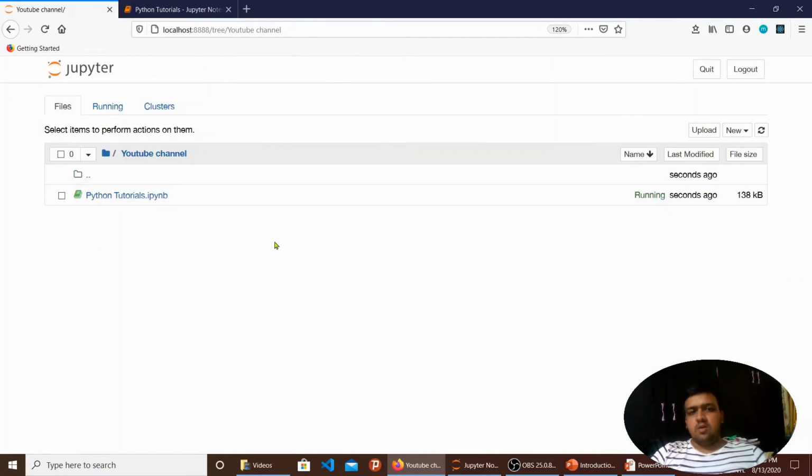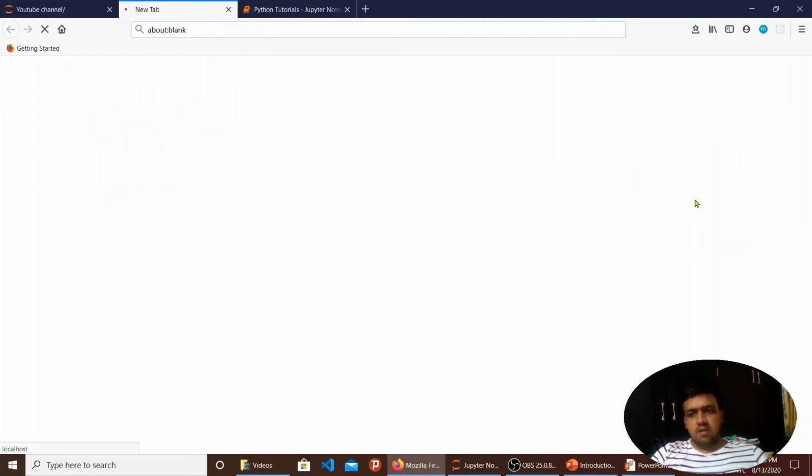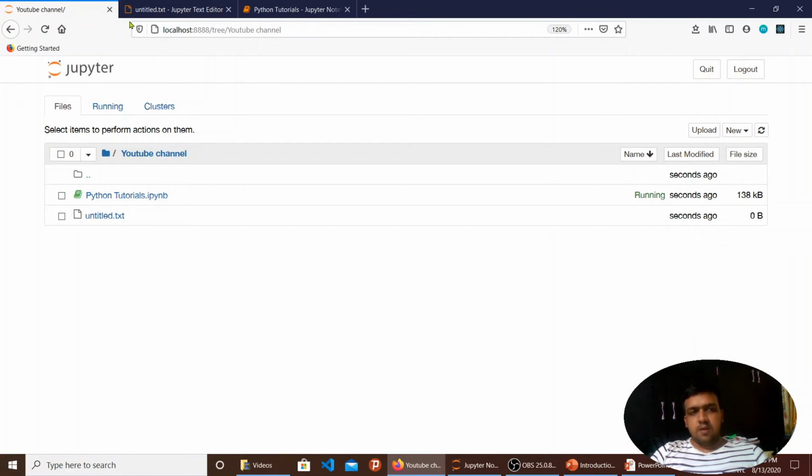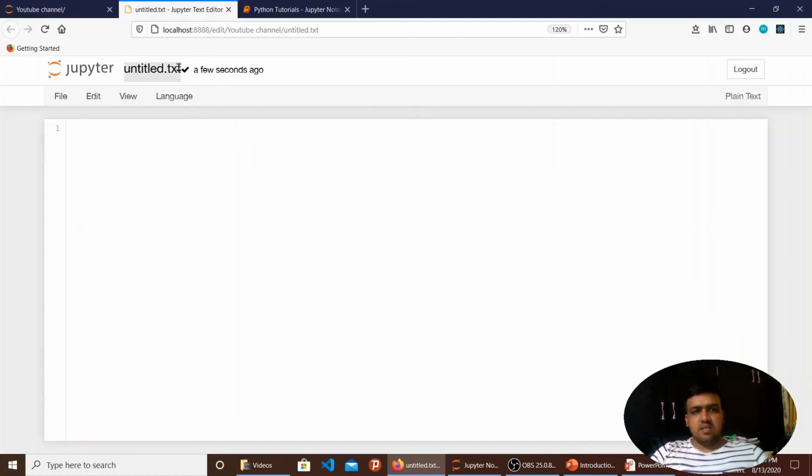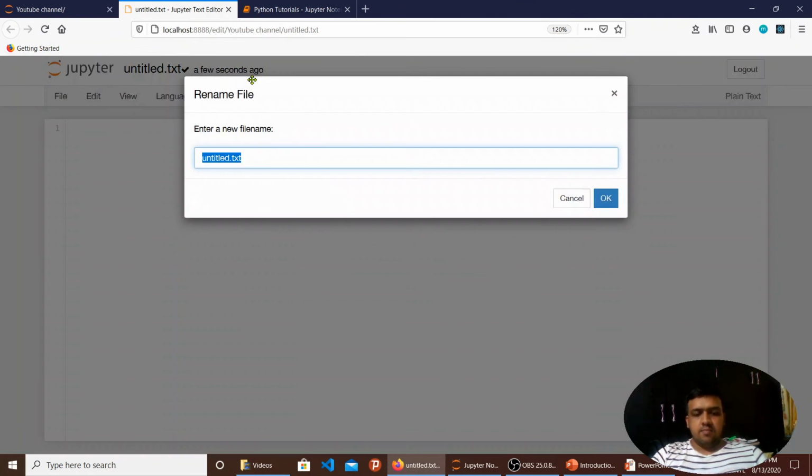So first of all, you have to create a Python program with a .py extension. Remember guys, if you are using a Jupyter notebook, then it will have an extension of .ipynb. So in order to have a library, you have to create a Python file which has a .py extension. You can create a simple empty Python file in your Jupyter console as well. Click New, then go to text file, and then you can easily rename the text file as, let's say, my first module. Let's take a simple name with all lowercase and .py as the extension.